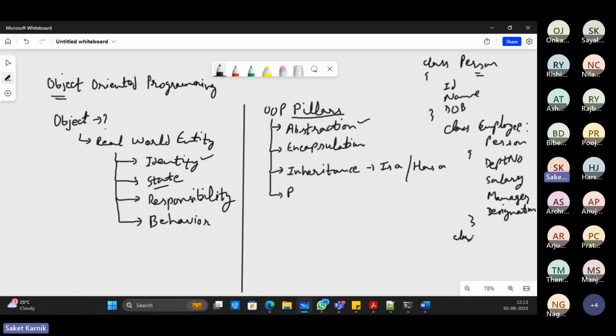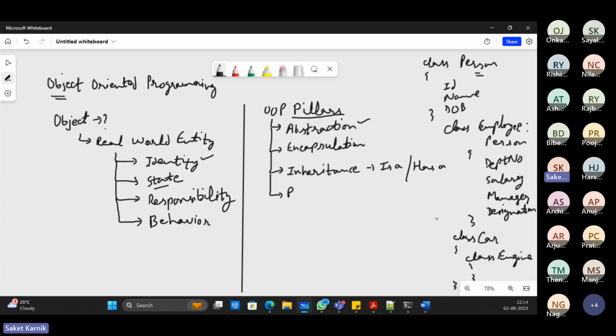Similarly, if I have class Car, within which I have got a member called class Engine. Because this engine is not a common engine for all cars, all vehicles. Probably this is a custom made engine for a specific car type, right?